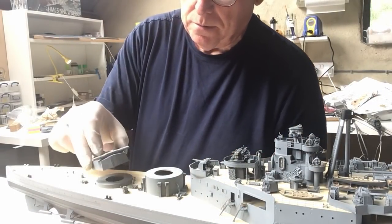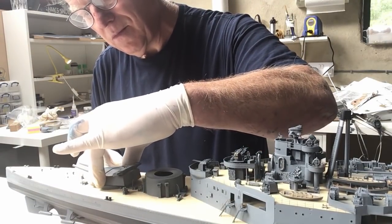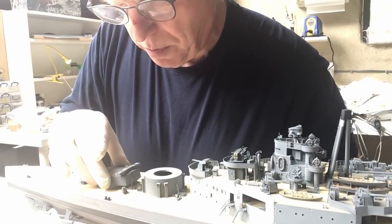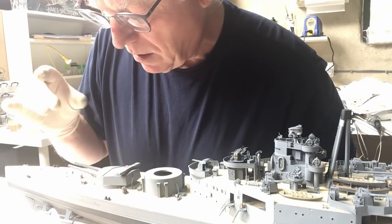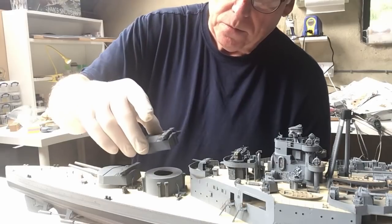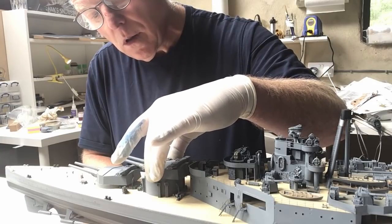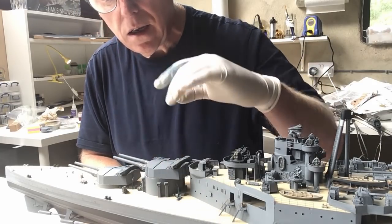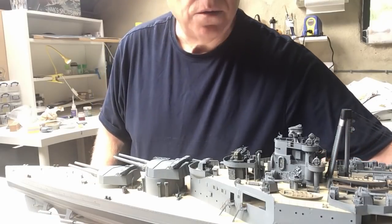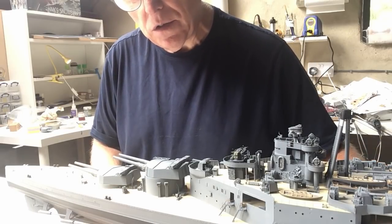And the after turrets. It's nice to get those holes covered up. There was always a risk of dropping a part down there. And if I had done that, they would be pretty unrecoverable. Okay, so that's it, all done. I'll get some wide photographs of that and some detailed photographs as well.